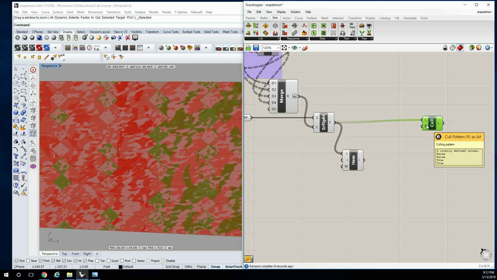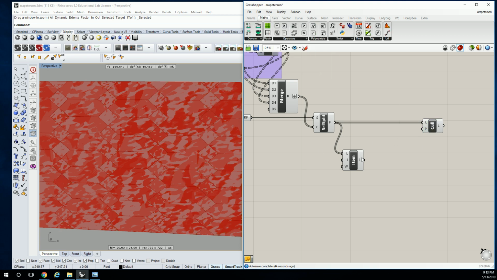Then I need to define a pattern using Boolean logic, right? So it'll say this one will stay, this one will go, this one will stay, this one will stay, this one will go, using 0s and 1s or true and false. So with Cull Pattern, what I can do is test each of the surfaces to see whether or not it is above a certain square footage. You remember how to do that? Anybody? We're using familiar tools in a slightly different way with this one. I'm trying to show you how to be a little bit clever about which tools you're using at your disposal.